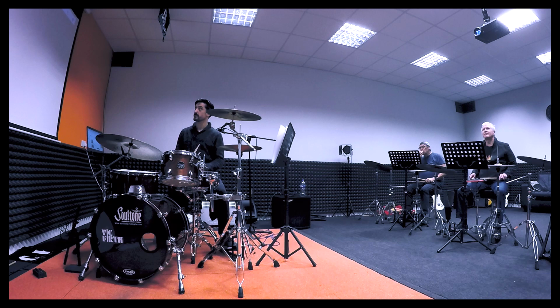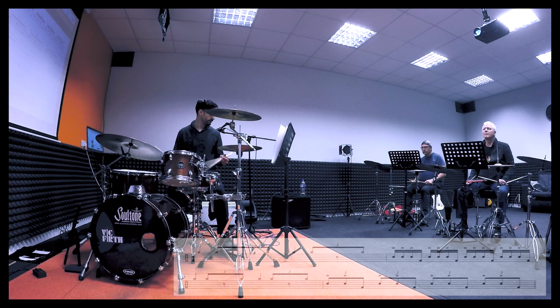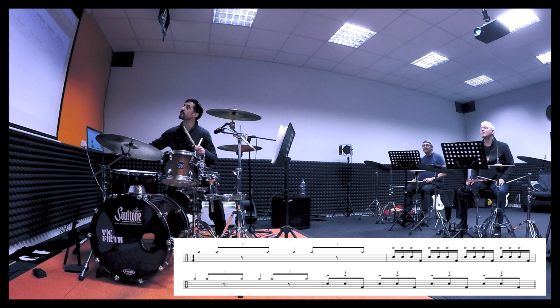There we go. Okay, so we've got a bar of swing above the 16th note pattern, and a bar of swing above the 8th note triplet pattern. I'm concerned that this might glitch a lot because it's got a lot of different subdivisions. We'll try.